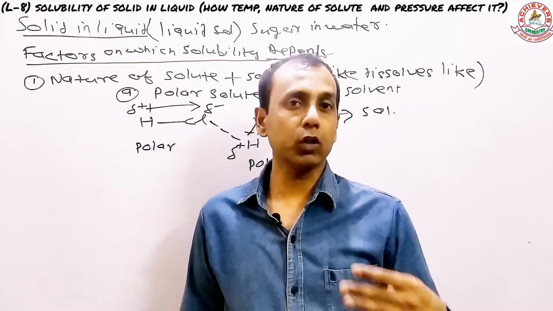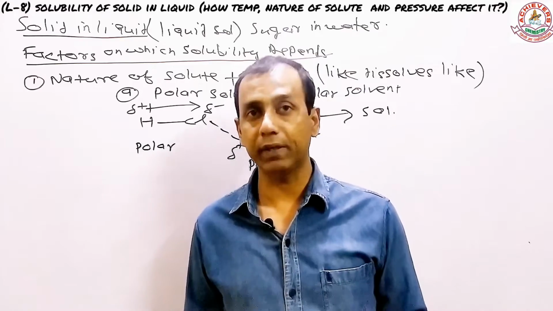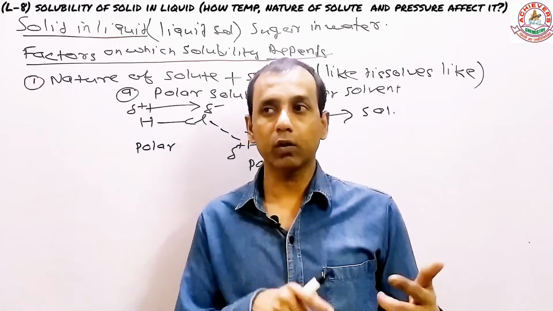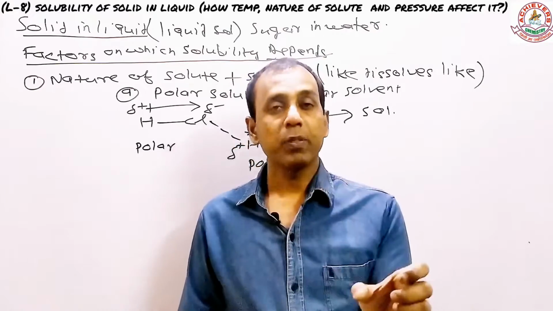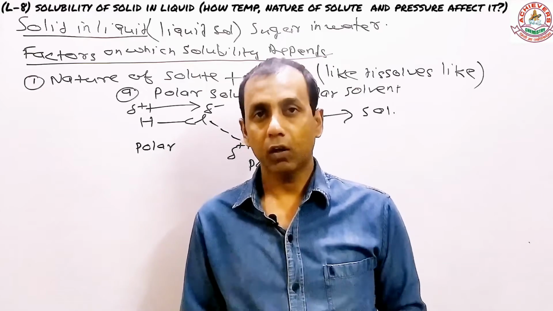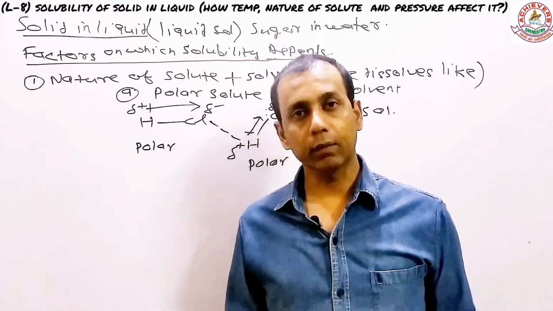Or if you want to make a solution, you have to spend some extra energy, and even then the solubility will remain very, very small, right? They dissolve, but in a very small amount. For example, oxygen in water. Oxygen is a non-polar substance, water is polar, and that's why the solubility is very, very small, almost negligible for us. But for aquatic animals, it's enough to survive, right?